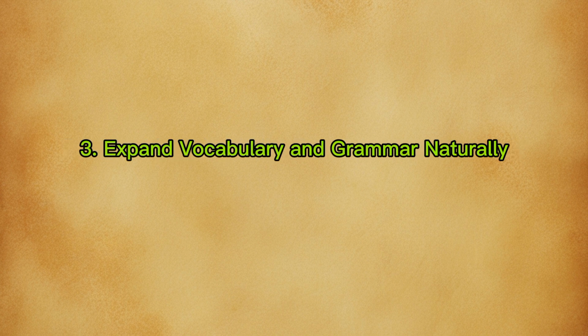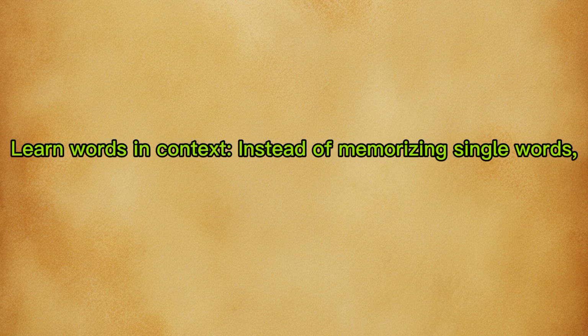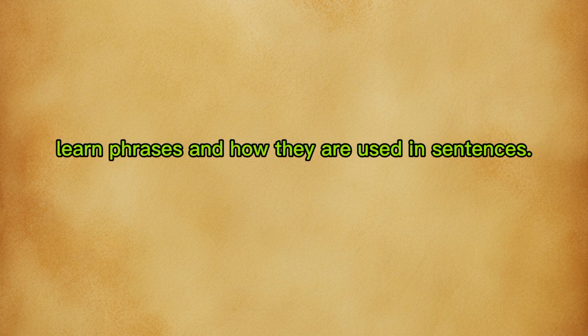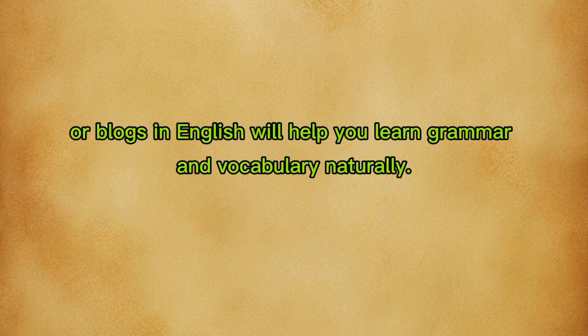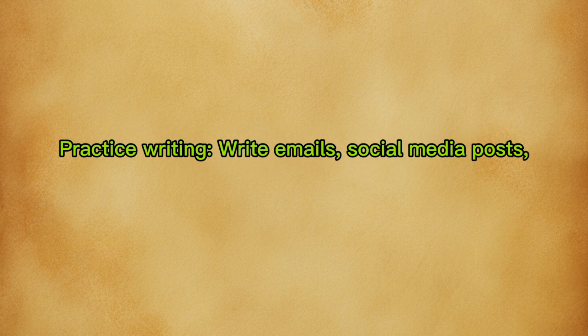3. Expand vocabulary and grammar naturally. Learn words in context. Instead of memorizing single words, learn phrases and how they are used in sentences. Use flashcards. Apps like Anki or Quizlet can help you remember new words. Read a lot. Books, articles, or blogs in English will help you learn grammar and vocabulary naturally. Practice writing. Write emails, social media posts, or even short stories in English.